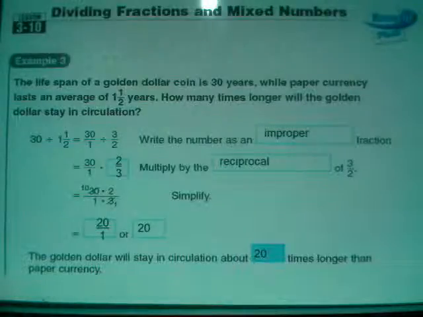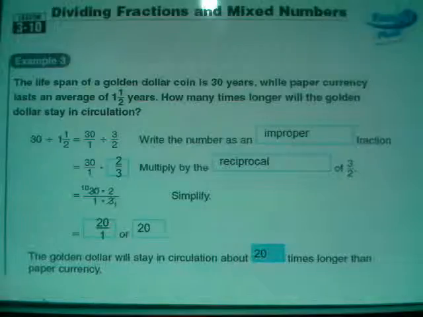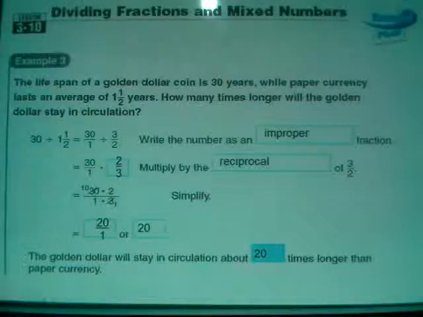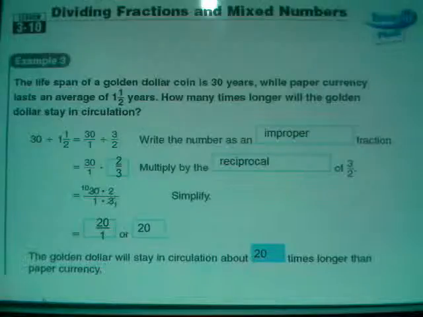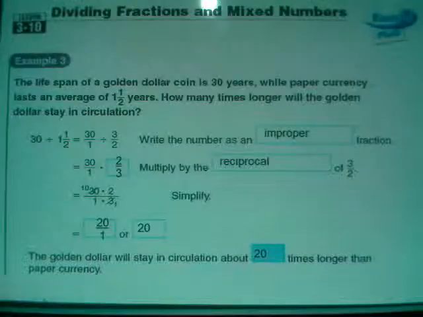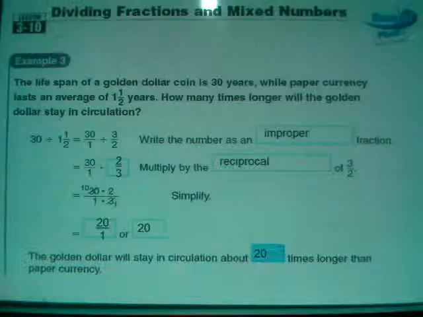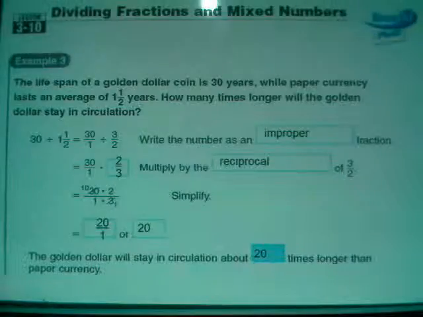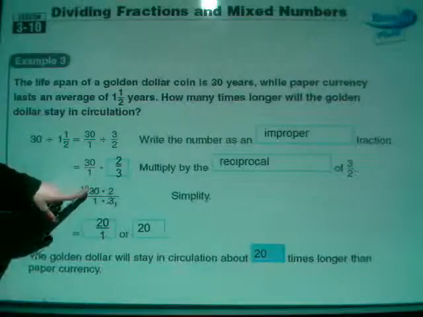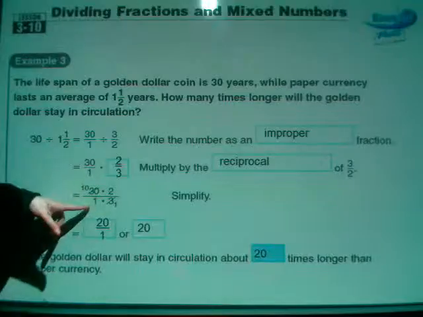As you can see right away on the first line of work, they're making some changes. First off, 30 needs to be written as a fraction - 30 gets changed into 30 over 1. And 1 and 1 half gets changed: 2 times 1 is 2, plus the 1 on top is 3, and the denominator stays the same, so that's 3 over 2. So now I have 30 over 1 divided by 3 over 2. Flip the second fraction and change it to multiplication - it's really 30 over 1 times 2 thirds. On the diagonal of 30 and 3, chop 3 out - 30 divided by 3 becomes 10, and 3 divided by 3 becomes 1.